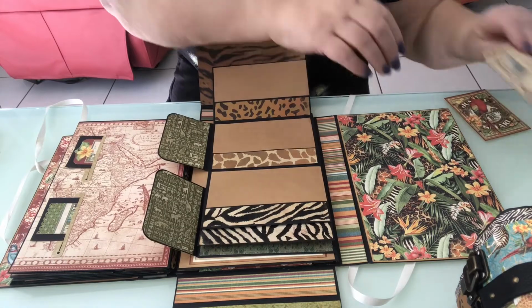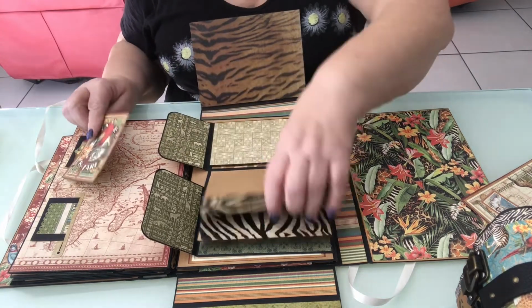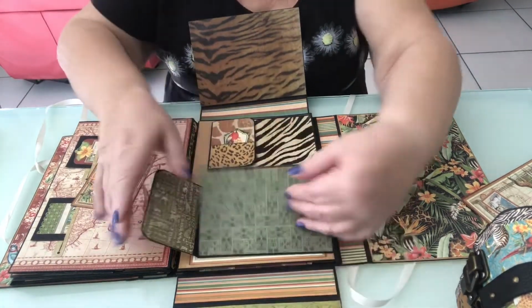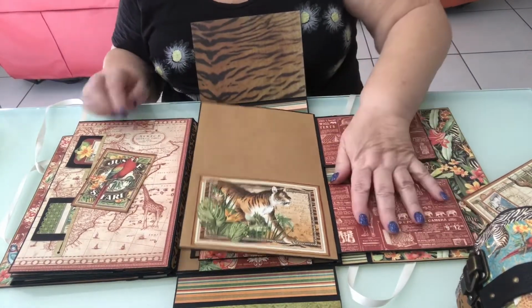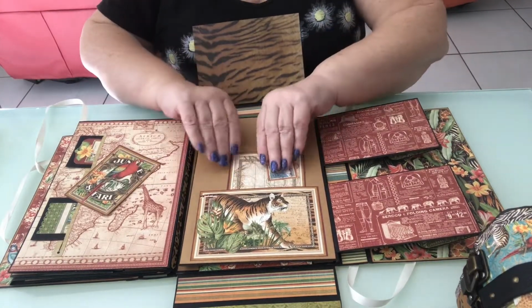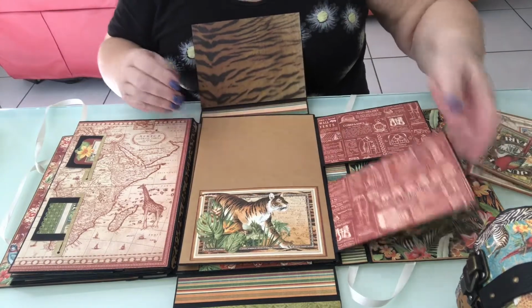So, where's my page again? So you've got a pocket, a pocket, a pocket. So plenty of space. And again, you've got 3 pockets there. And then that opens up. You can cover those if you want with photos. And you've got another big pocket here that you can put a big photo in. Or you could just put a photo there if you wanted to, and still pop photos in there. It's entirely up to you.